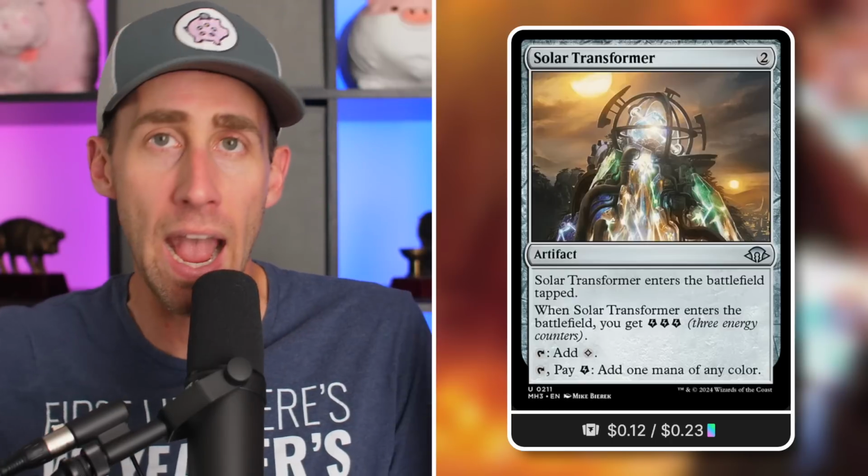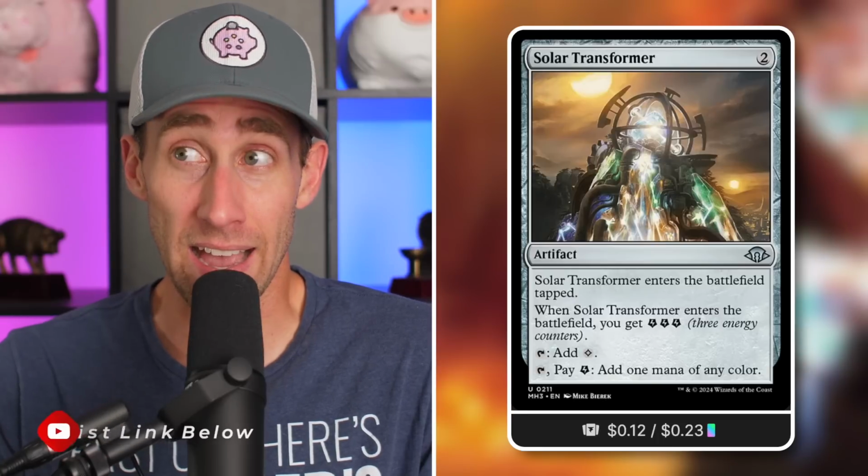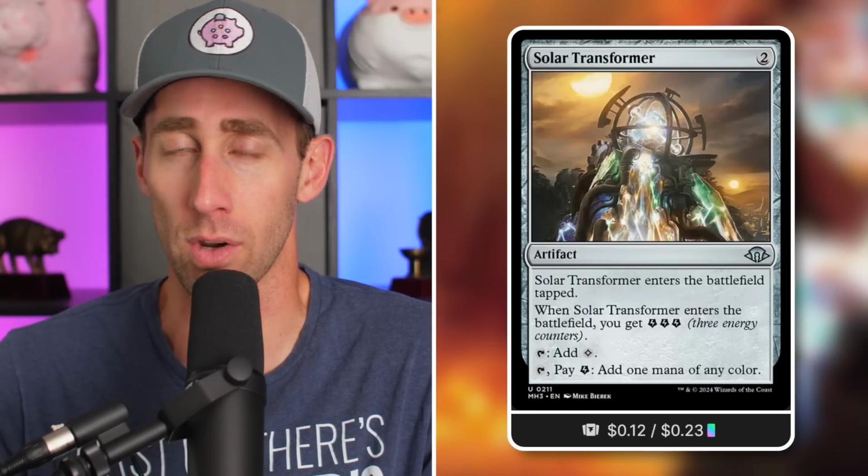Artifact for 2, enters the battlefield tapped. When it enters the battlefield, you get 3 energy. Tap for a colorless, or tap and pay energy to add 1 mana of any color. Here's the thing. This is already just a mana rock that is efficient at 2 mana. Are there better ones out there? Yeah, I'm not going to argue that this is better than Arcane Signet. It just definitely is not. That being said, this can be a slightly slower version of Arcane Signet, at least for 3 turns, giving you 1 mana of whatever color you need, and eventually just giving you colorless mana, which can still be great.